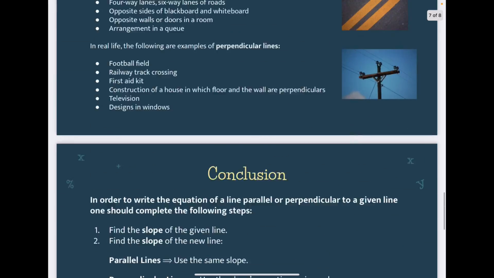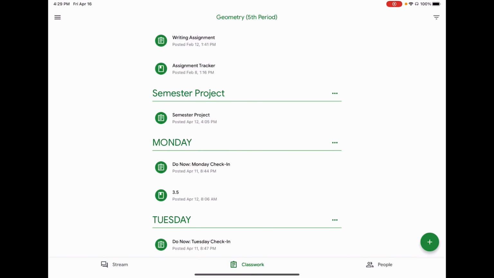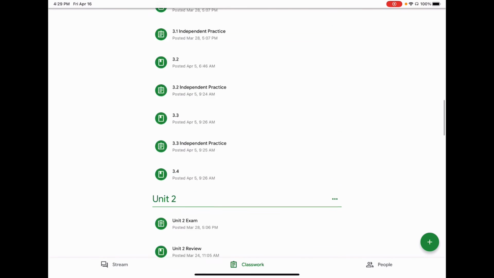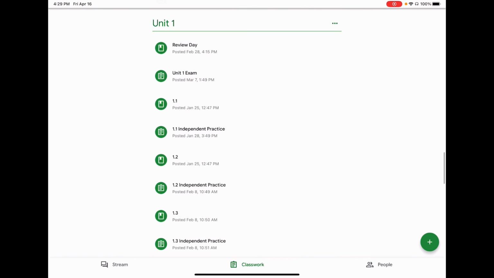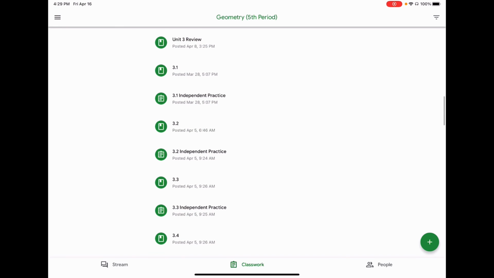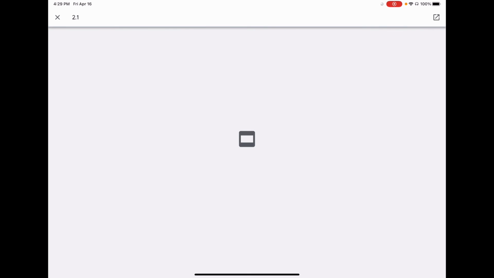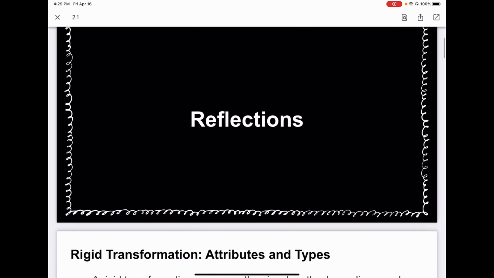You don't have to. As far as where I got this information from, all the topics are in alignment with the different topics that we have already. So Unit 1 topics are here, Unit 2 topics are here, Unit 3. So if you're wondering where I got this information, let's say I was going to write information about this topic right here. And this topic is, we'll see when it comes up, reflections.